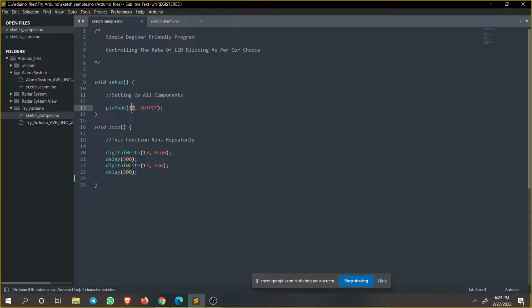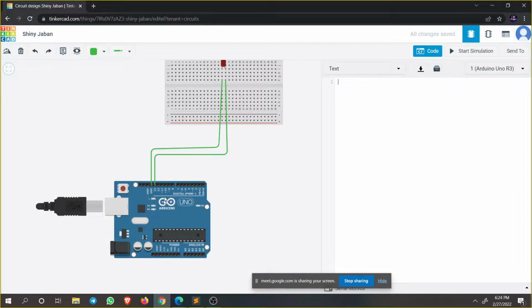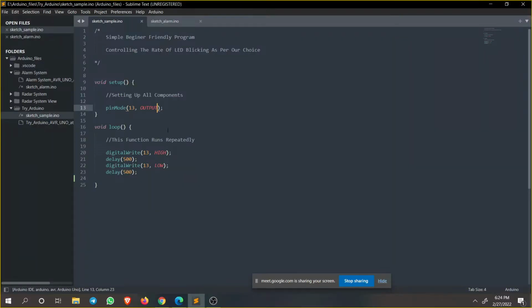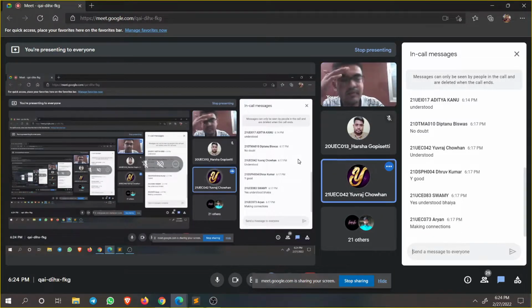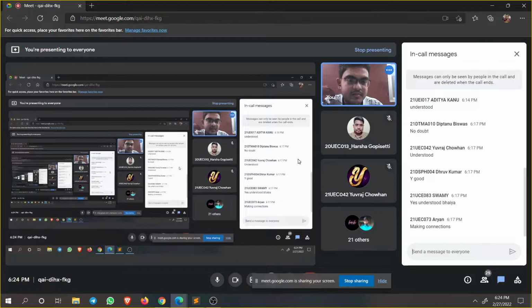We are setting pin number 13 as output. Since we are blinking this LED, we have to give a high voltage, so we have to tell Arduino that the mode of the pin is output. We are placing a high voltage output from this pin. First we have to tell Arduino that we are using pin number 13 as output. So have you understood that? Yes, Bhaiya, thank you. Okay, any other query?